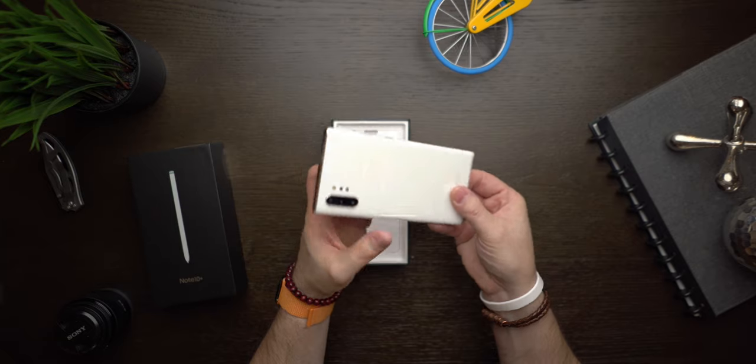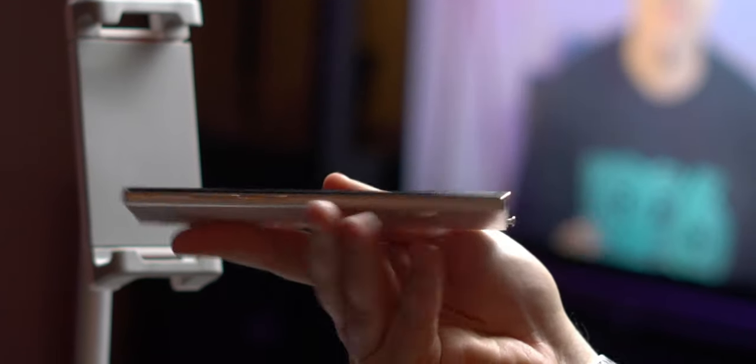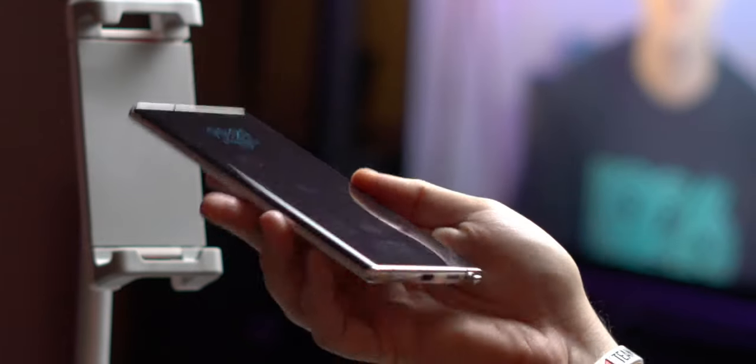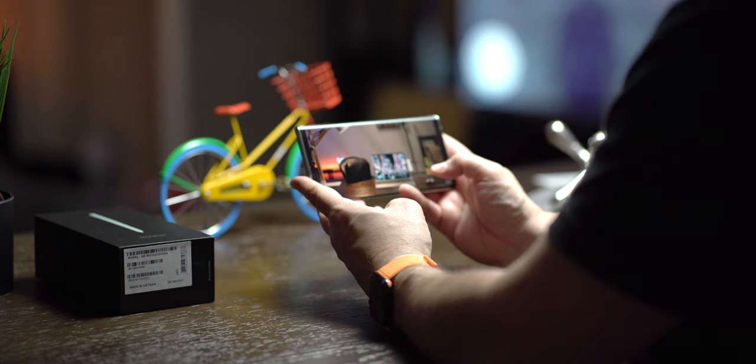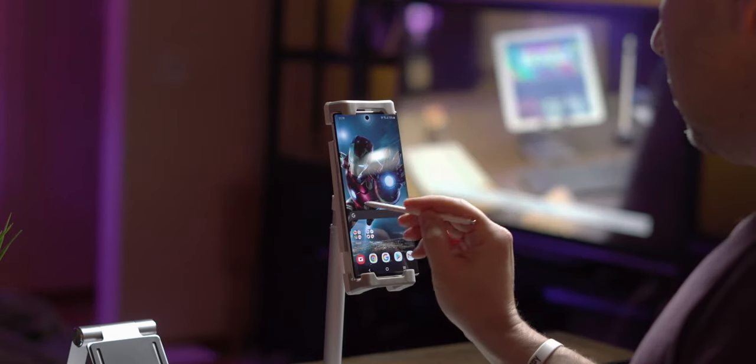From a fit and finish perspective, Samsung has not skipped a beat with the build quality on the Note 10 Plus, and it feels every bit as premium as the high price tag suggests. From the speaker grill and charging port aligned along the bottom to the machined glass edges of the device, it really looks and feels luxurious. Historically, the Note series devices have been engineered with the power user in mind and designed with very few compromises, and for the most part, the Note 10 really continues to deliver on that tradition.